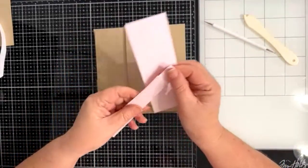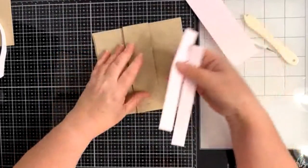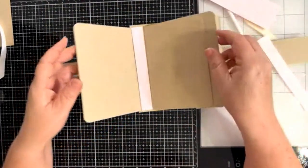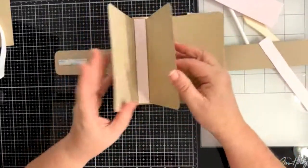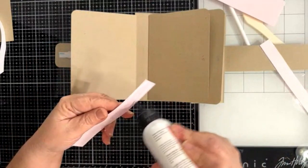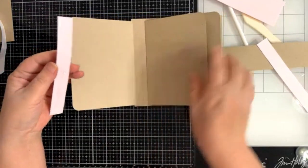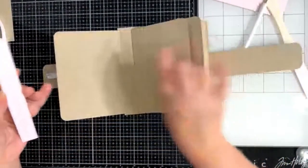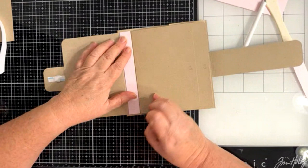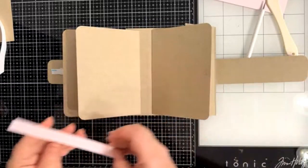I have 3 pieces cut out. 2 pieces that are 6 by 3 3/4, and 1 that is 2 by 6. So one of these are going to go over here between the first and the middle flap. And what it's going to do is it's going to cover over here where I added the flap. It's going to just cover it. It's going to look nice and clean. The second one is going to be between the third and the second.